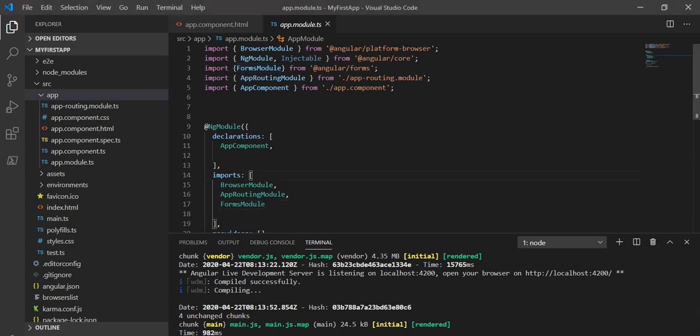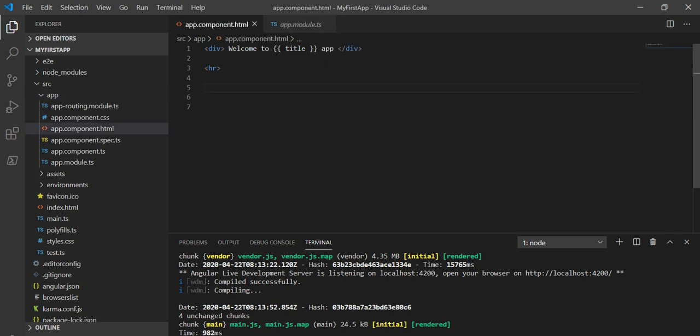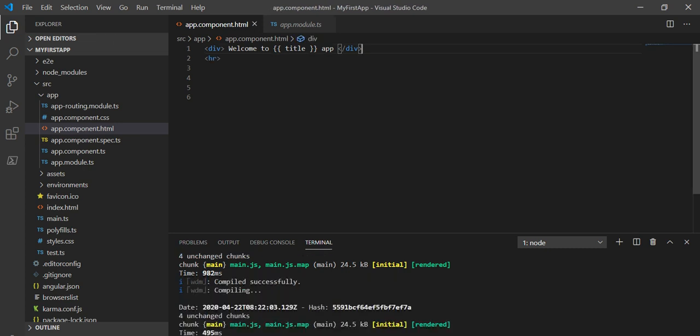After adding this, we have to create a form in HTML. I'm going to create our HTML form under app.component.html. Before that, we will use some Bootstrap also, so I will attach Bootstrap to the HTML page.